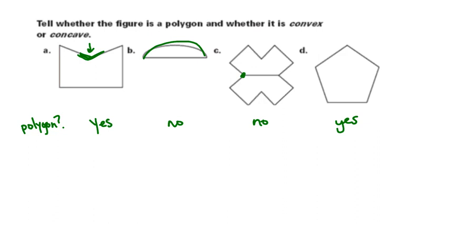Okay, are they convex or concave? So this first one here is concave because it is kind of pushed down on itself. Okay, the other two we don't care about since they're not polygons. The last one is convex. Okay, there's no point that lies on the interior of the shape. Okay, so we would say convex. I think it's easier to recognize concave ones, and if it's not concave, it's convex. That's one way you could do this.